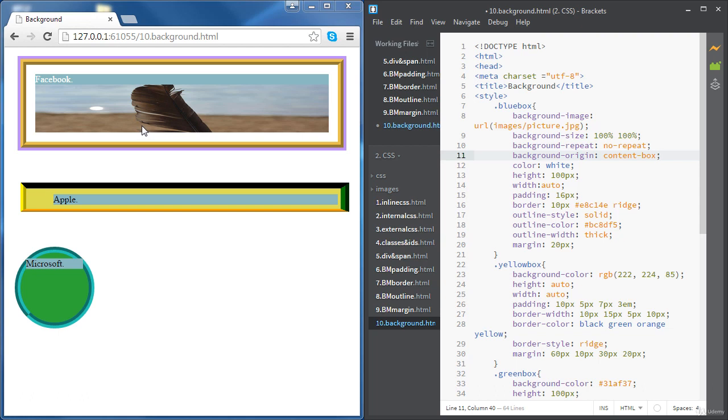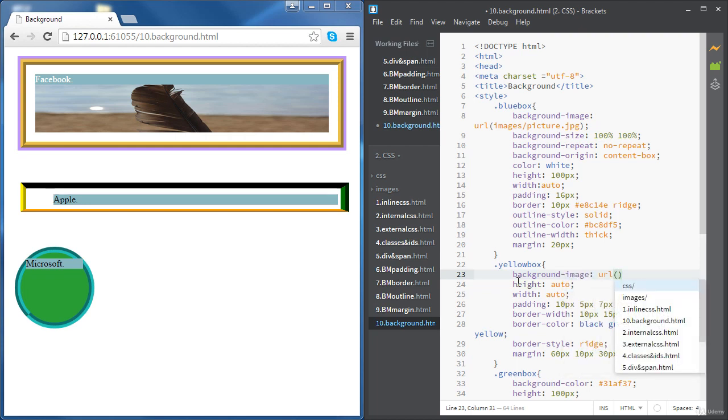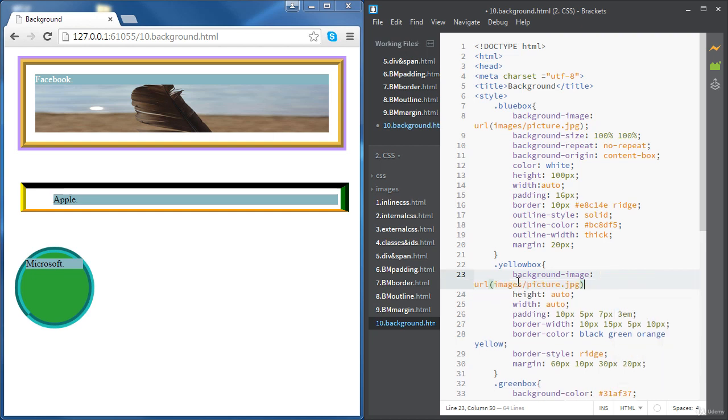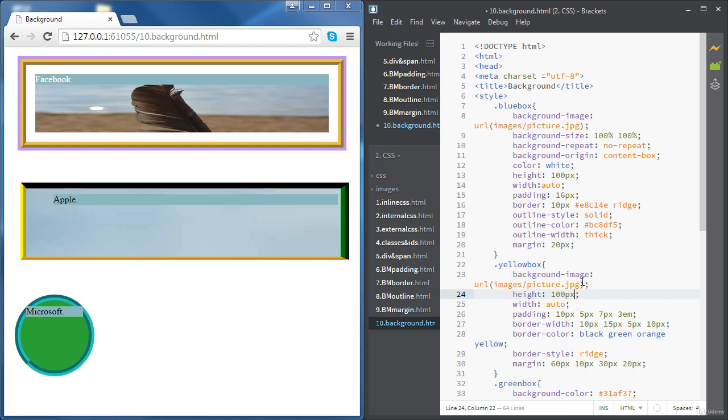Okay. Now let's move to the Apple div and do the same thing. So we're going to choose a background image rather than a background color. So background image, and we're going to select the location of the image. Okay. First, let's change the height as well to 100 pixels. And now let's set the background size.